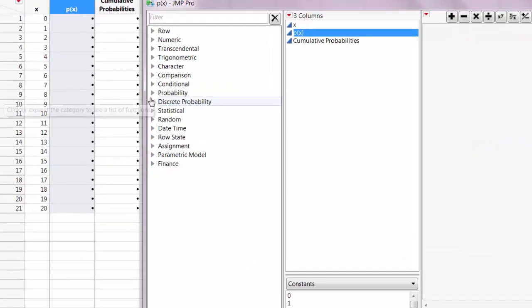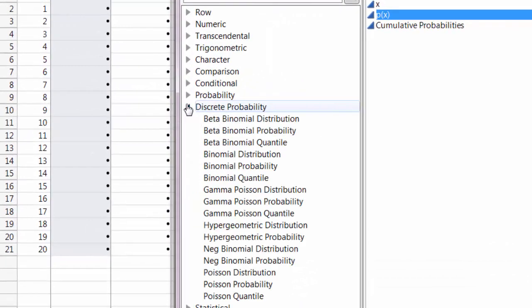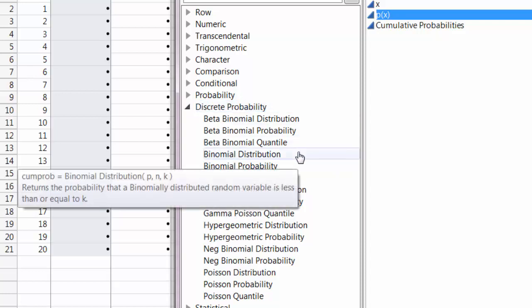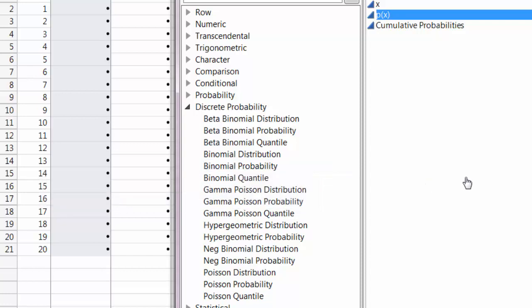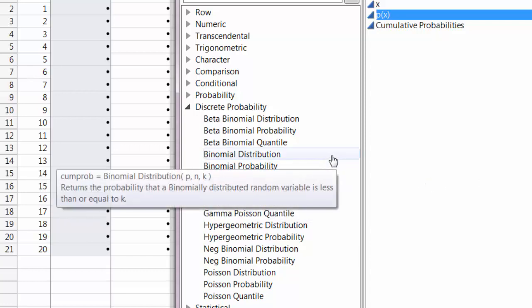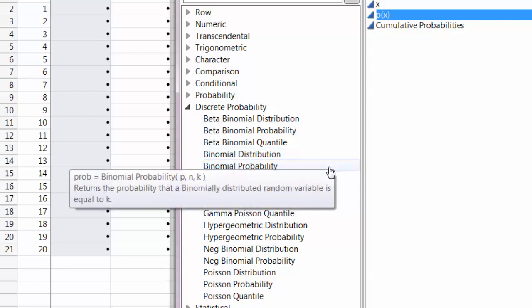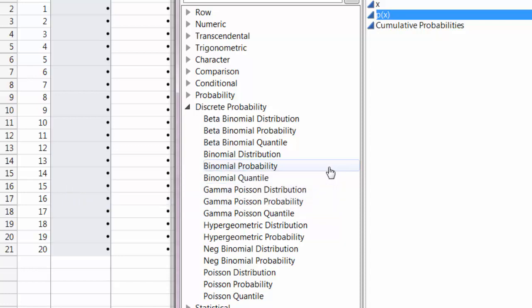It's located here under this discrete probability section. There's one called binomial distribution, one called binomial probability, and one called binomial quantile, which we won't use, but we'll use binomial distribution and binomial probability. If you forget which one's which, it does have a little description there to help let you know.